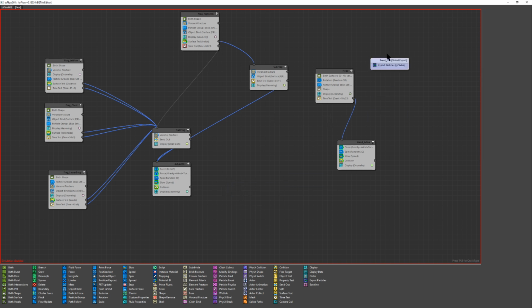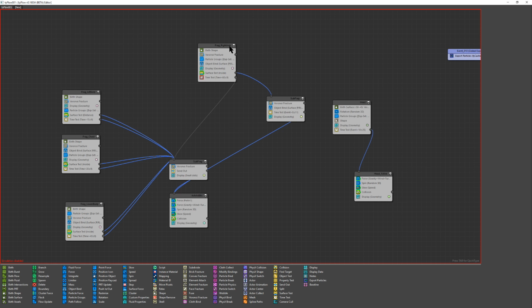So the way that I want to do this, we go to our export, I'm just going to put it up there. The way I'm going to do this is I want to have an additional emitter. So that way, as these pieces float around, I'm going to have them generate more particles. So let's start with the head, just because I know that the head is going to be something that moves pretty quickly. So I'm just going to turn all of these guys off.